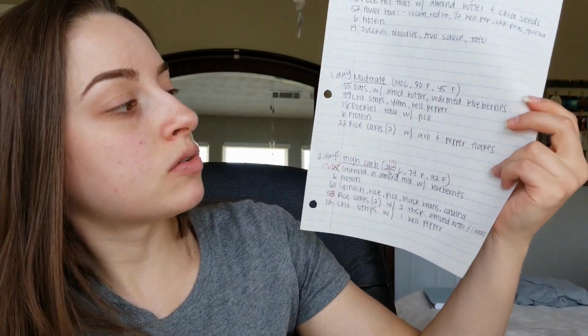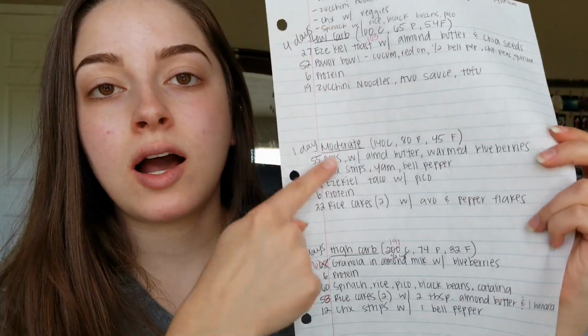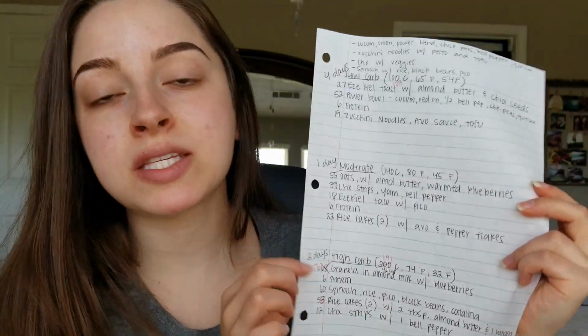The way that I organize everything is I write it all down on a piece of paper. So I calculate it all on my MyFitnessPal. I write it all here, and then I'll just keep this in the kitchen so that I know what I'm eating for that day and I know what to pack for lunch to bring to work, and that way I don't end up overeating, because I'm not going to remember just off the top of my head exactly what I need to eat for high carb day versus low carb day. Now, I also drink BCAAs every day. I don't calculate that stuff in. There's not even nutrition labels on the thing, so I don't care about that.